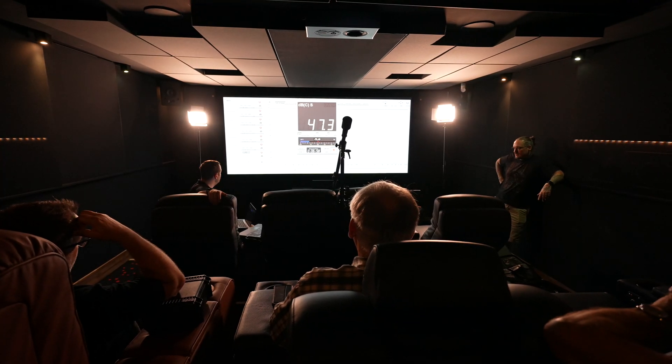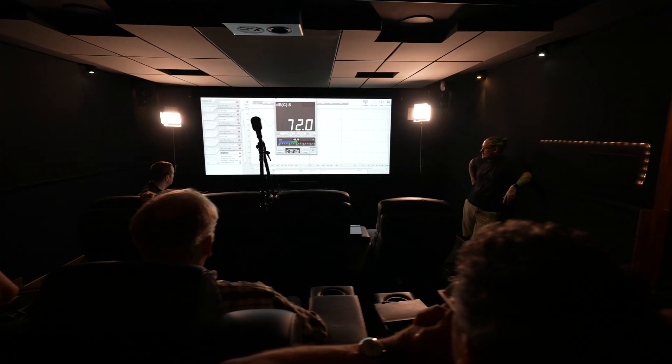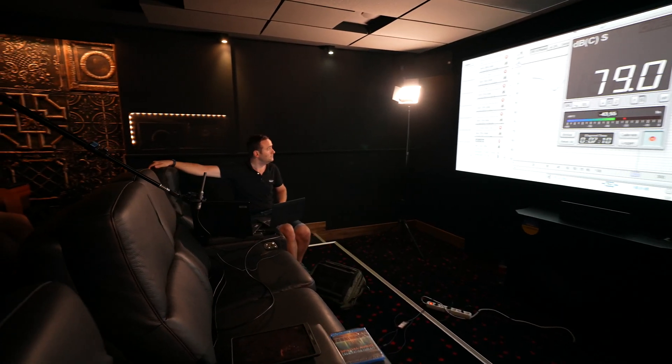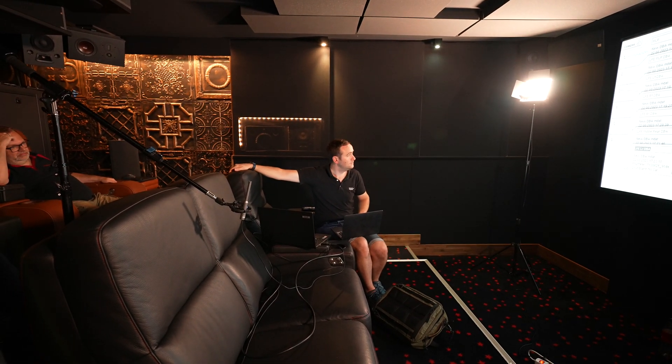After three days of learning, what you're describing sounds very similar to a well-known installation here in Germany — the DBA. But there are differences. From our research, the DBA is actually the perfect platform to begin with. We won't have a DBA in the end with waveforming, but we're using the same placement for the subs. Physics dictates this is not a magic algorithm. There is design and principles we need to adhere to, but the benefit of waveforming is that we can deviate from the absolute design principles of the traditional DBA.